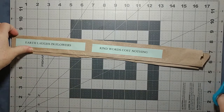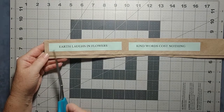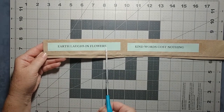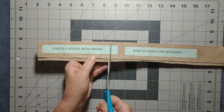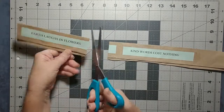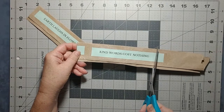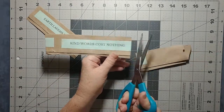So I'm just going to cut them out. And what I'm going to do is I'm going to kind of eyeball the width on this side to the width on that side. And that's pretty much it. I'll do the same on this side and eyeball it. Now the even Stevens on each side.